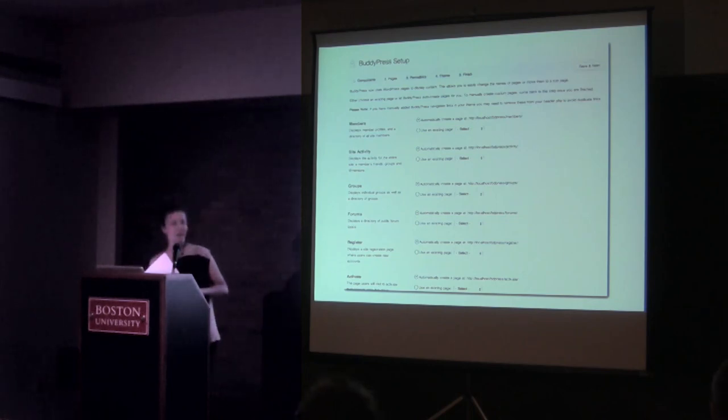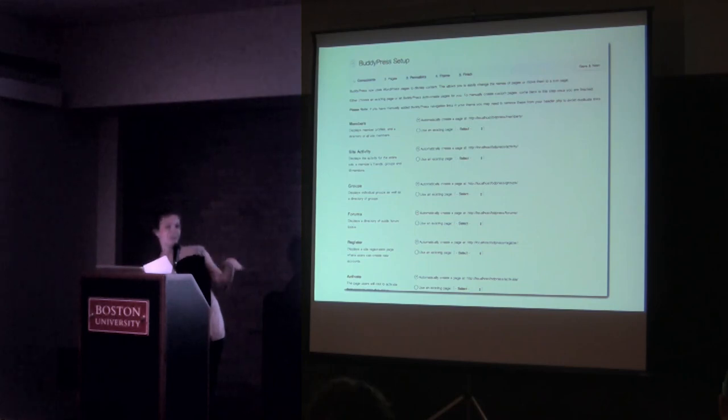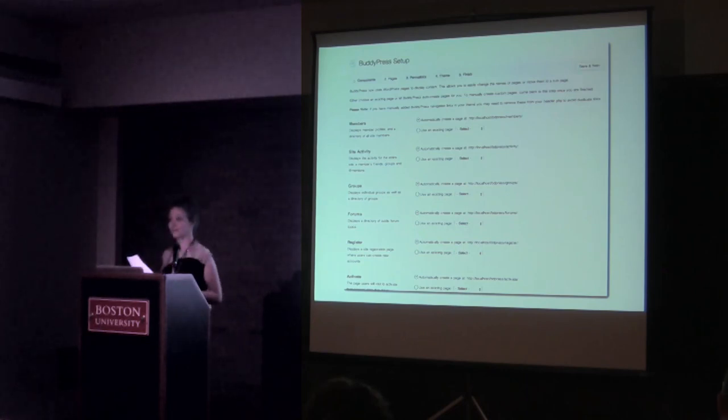So you choose the components that you want on your site, and then it takes you to the next page in the wizard, which is pages. For each of the components you selected in the previous section, BuddyPress will want to create a special page or a section for it. For example, a member's listing page and a group's listing page. So see, members page, the site activity page, groups page, special forums listing page. The register section is what people use to create their accounts on the site and to log in. If an account is created, the user goes there to activate their account so they can then log in to the site.